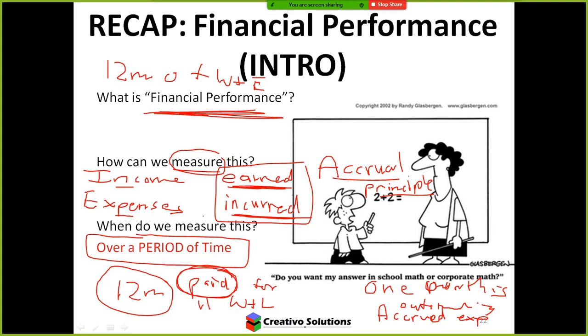Yes. But you still use the other 1 month, so you'll show it all. Correct. That's why you measure things according to the accrual principle. Whether you paid it or not is irrelevant. Okay, I incurred the expense, I need to record it. Does that make sense? Yes. Right, there's the answer. How do we measure it? Income is measured when it's earned. Expenses are measured when it's incurred. That's how accountants measure performance.